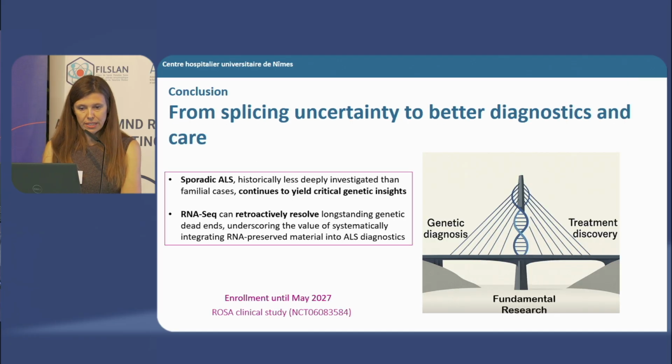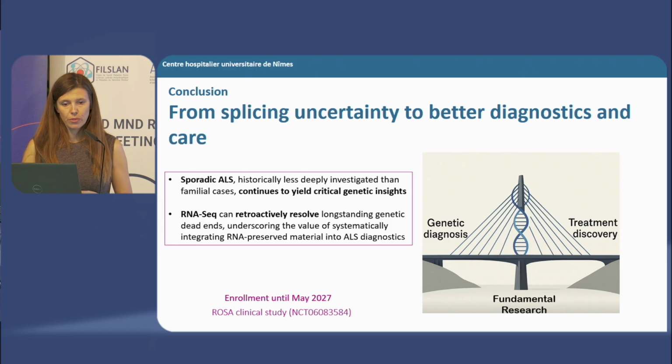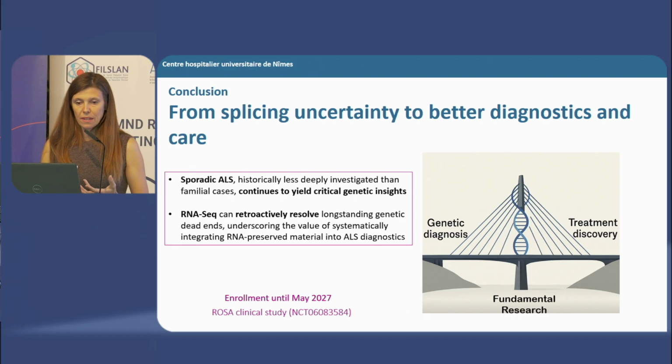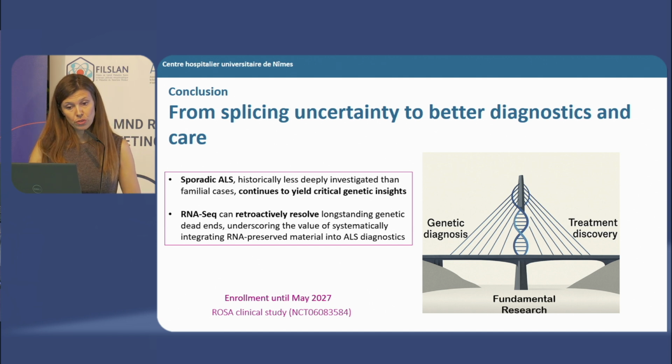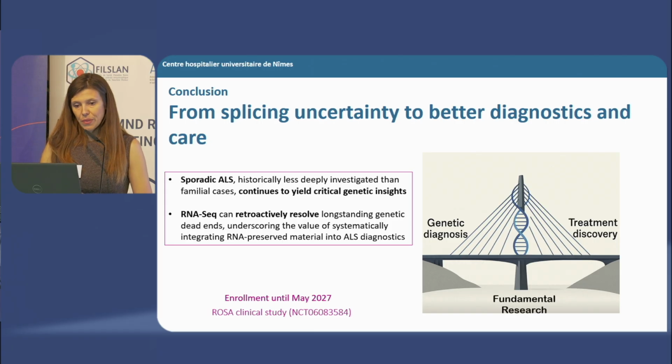And so finally, as you can see with the few examples I gave you, it's really important to test sporadic ALS, because historically they were less deeply investigated than familial cases, but they continue to yield critical genetic insights. It's also important to systematically integrate RNA-preserved material into routine diagnostics, because we can retroactively resolve cases.